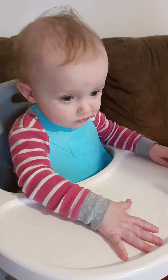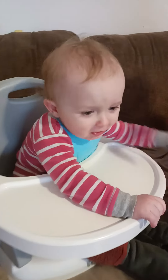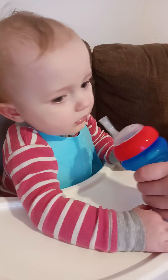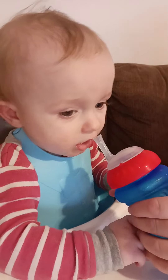He wants to try to pick up a piece by himself. We've got some toddler forks coming — I ordered a new plate that sticks to his high chair and some little toddler forks so that we can start doing some training with those, and so we're not using the metal forks and spoons.